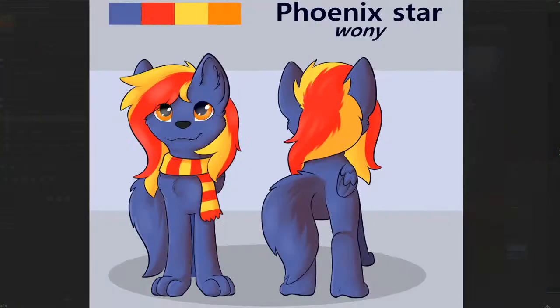Yeah, there it is. Let me open it up real quick. Here you have it. This is my beautiful persona. His name is PhantomStrider, as you can see, and he's a pony wolf hybrid, because I absolutely love ponies and I love wolves. So I just put two of my favorite things together, and this is what came out of it.